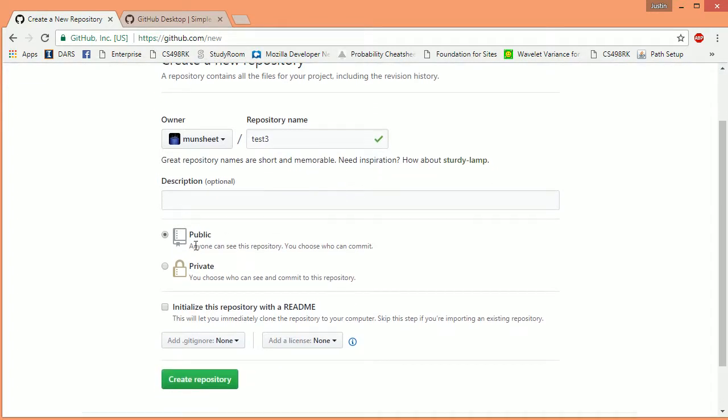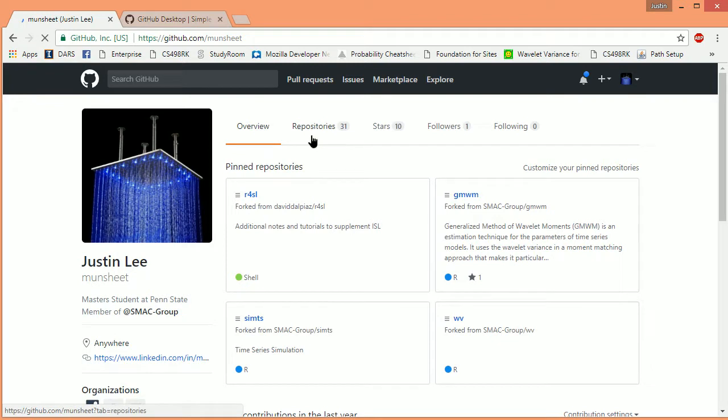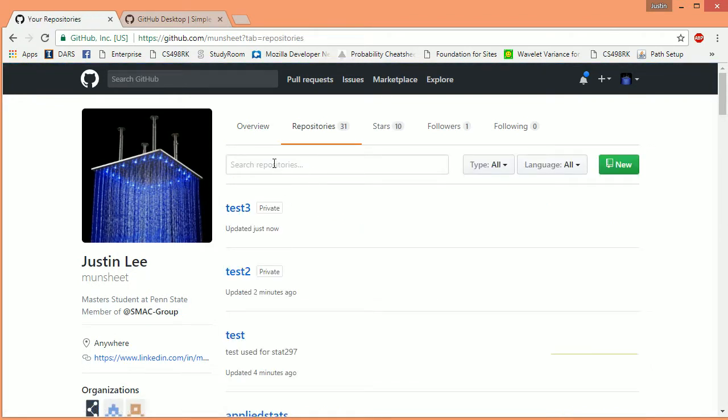And you can list it as either public or private. With public, anyone can see this repository from outside if they look at your account or search for it online. But if you list it as private, then only you can choose it and commit to it. You can also add collaborators, and it's going to be pretty beneficial to do this once you get the student discount. Once I create it, it should be in my account under repositories. So you see test3 over here.